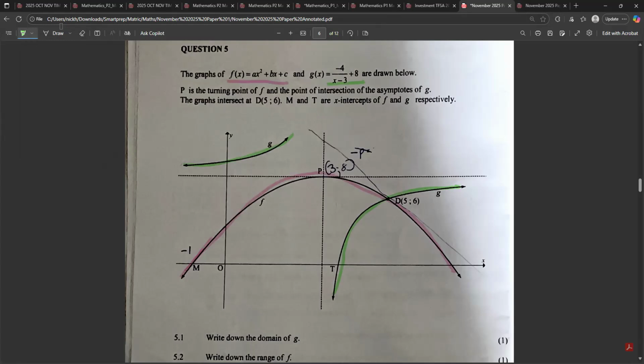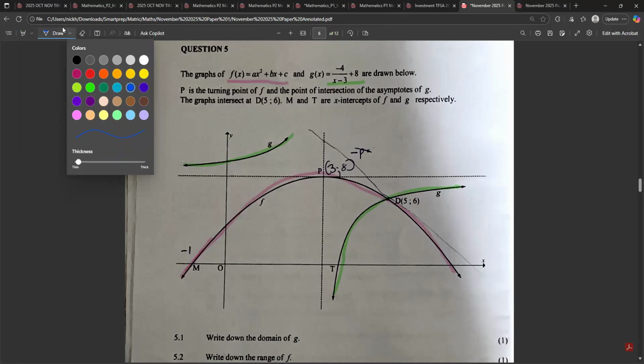We're told the turning point. It's been written there, 3 and 8, by the student who sent me this paper and asked me to go through it. I can already see that he got this one right, 3 and 8, because that would be the asymptotes based on our g of x there in green. So well done. Let's look now at the first question, which is to write the domain of g. But before I start that, because he's done the 3 and the 8, I'm going to go over why that's true.